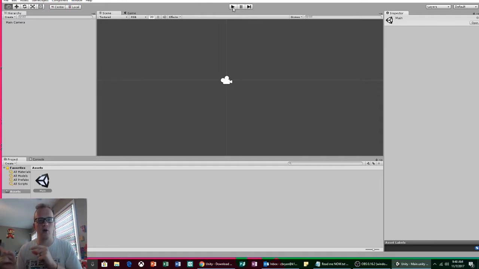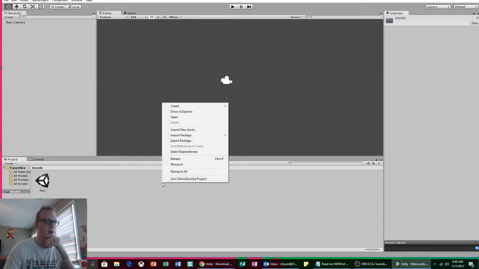Next is your text editor, all right? So I'm going to show you how to add a script, and scripts are the programming. That's all the coding that goes into our game. So, if you have a character that needs to know how to jump or run, or you need a character to be able to die, you have to code that stuff, right? And the way we do that is by writing something called scripts into our game. So I'll show you how to create a new script, and then I'm going to show you how to make sure that that script opens in the correct software. Okay, so the first thing you need to do is right-click in your assets folder.